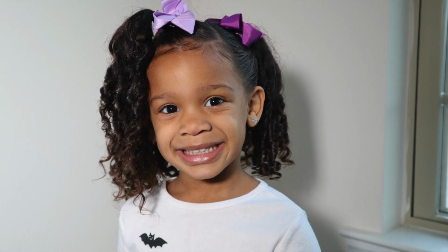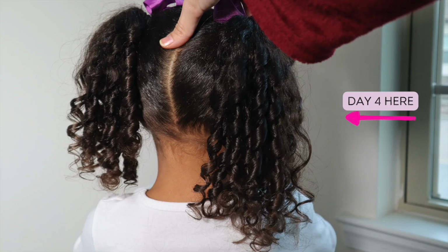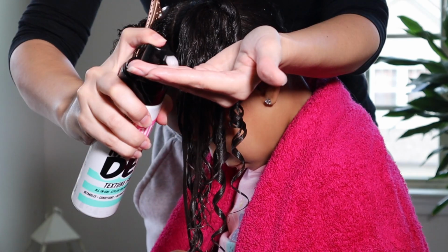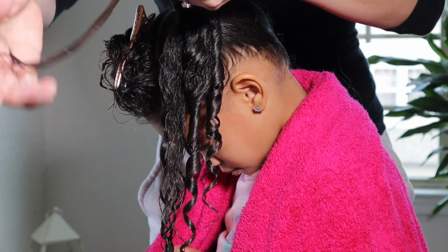Hey everyone, today I'm going to be trying the viral trend using the Denman Brush hack to create perfectly formed ringlet curls. I've seen these all over TikTok and Instagram, and surprisingly, this simple style lasted a week, even on Kaya's hair. Now I used the Doux Mousse Def Texture Foam as the holding agent. I used about one pump per ringlet.